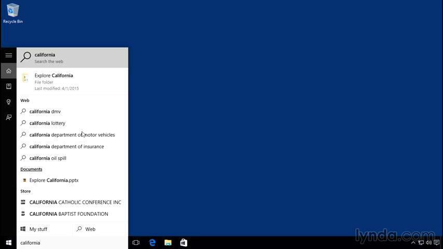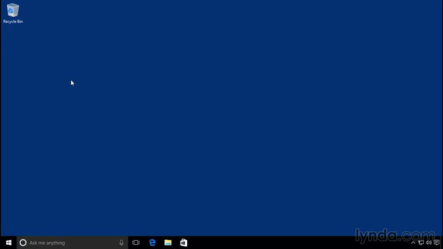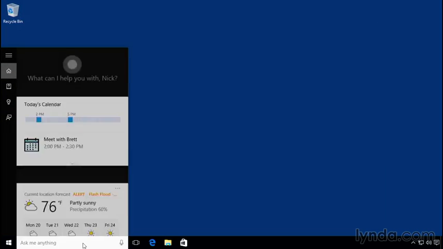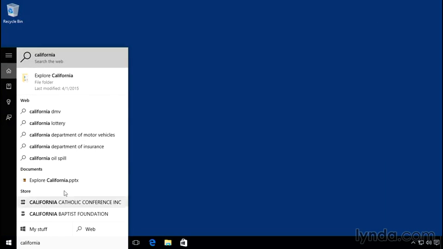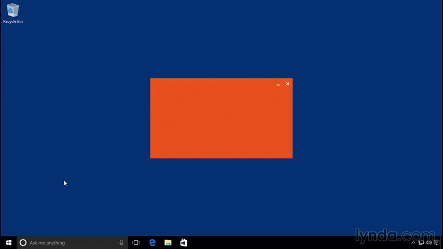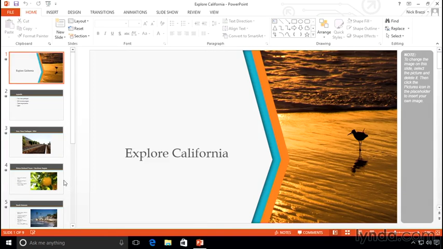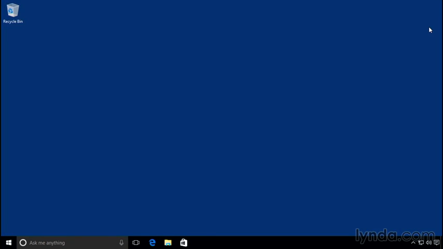So I could open that folder just by clicking on this search result for that folder. It opens up, of course, shows me the contents of that folder, and I can see the path of where that folder is up here in the path bar. Or if I do that search again, I could open up that PowerPoint file just by clicking on it here, and it'll open up in PowerPoint. So this search tool is really going to save me when I lose files or forget what I named some files.